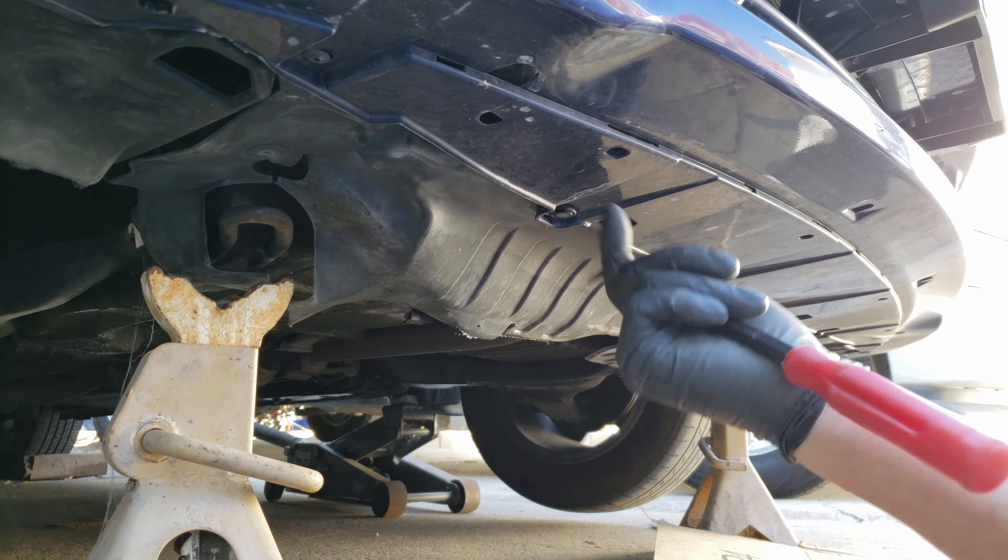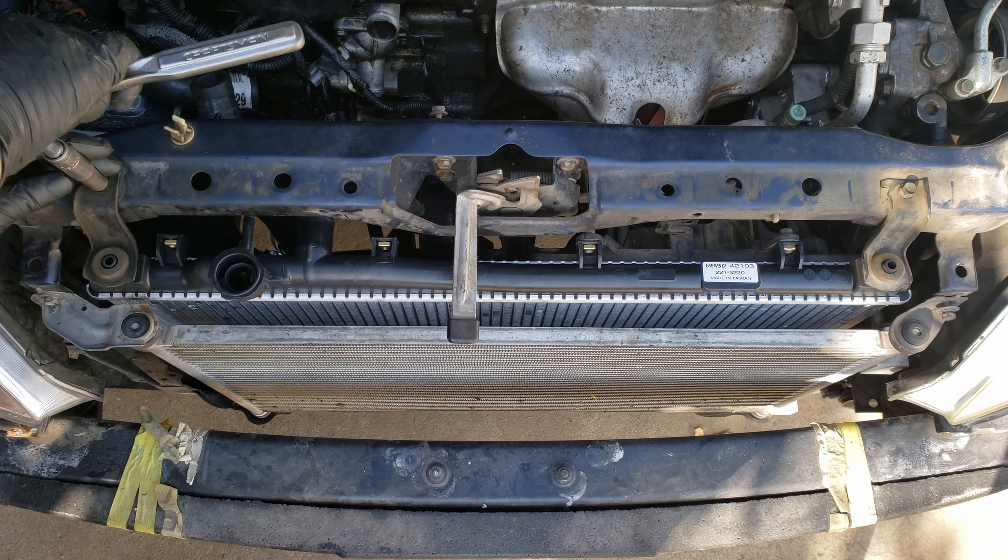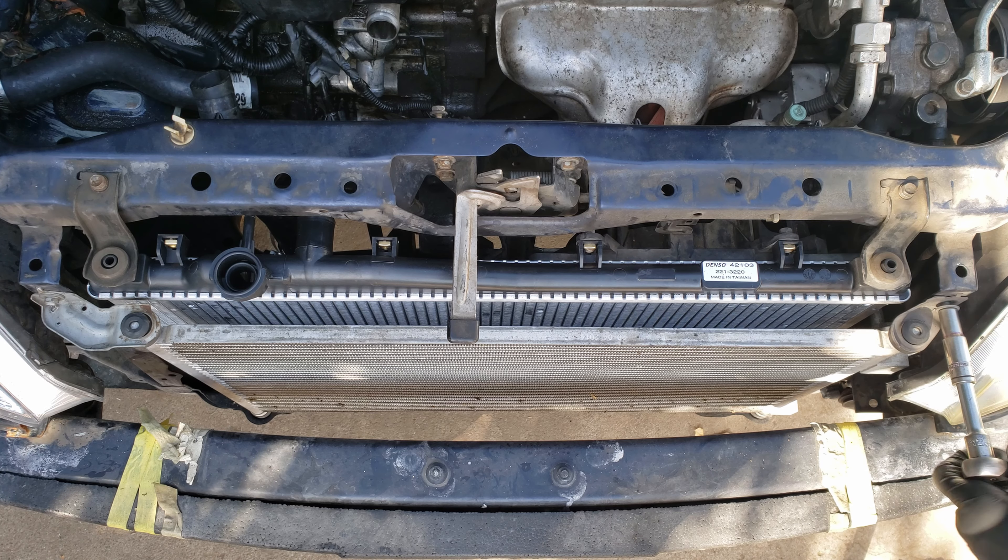With everything installed onto the new radiator, we can now install the radiator, guiding all the hoses in as you do. You'll want to be careful while guiding in the radiator to avoid damaging any of the fins. Before mounting it, let's reinstall the driver side fan, which slides into these holes on the radiator — these are the pins that you want to guide into these holes. Carefully guide the fan, then install and tighten the two mounting bolts. Before mounting the radiator, verify that the radiator has those rubber bushings sitting completely inside the cutouts. Now we can install the radiator and the AC condenser support brackets plus their bolts, and once we've got them all installed, let's tighten them all down.